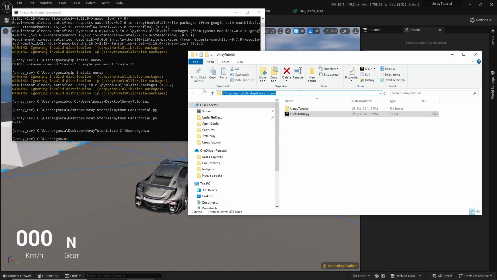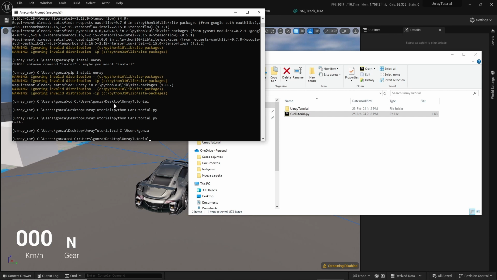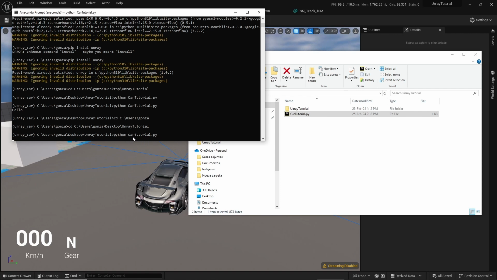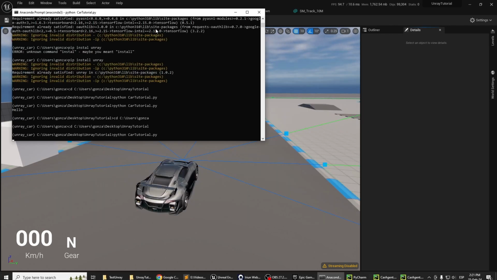Now we can go to our Python file. We can run the file we just created. Yes, as I said before, it's very important that you use Python 3.10. Please make sure you're using that version, otherwise you're gonna get errors. So now we just do python and the name of our file. Make sure it's running on the virtual environment. And now it should start training.